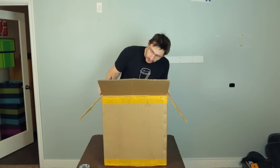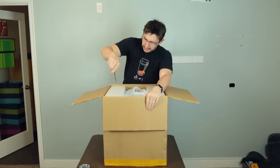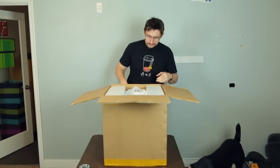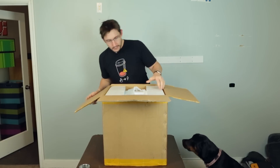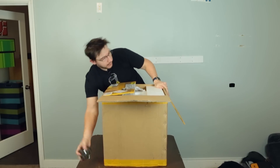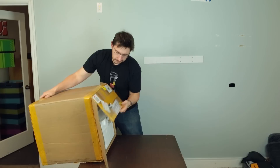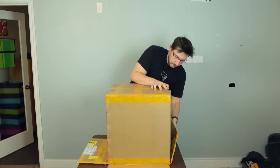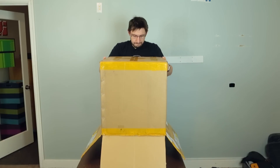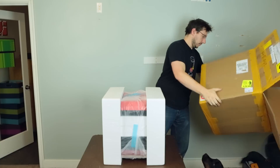This is kind of cool — I haven't actually used this printer before and I don't know anyone that owns one. So this will be quite interesting. Let's get this out of the box. How do I take it out of the box? Turn upside down. The box is empty — watch out doggy.